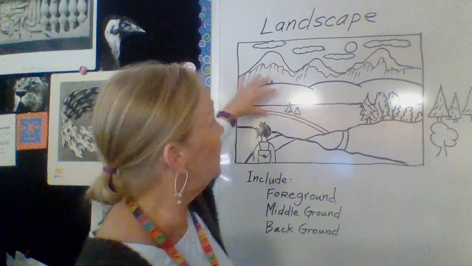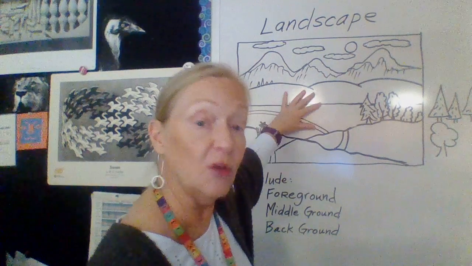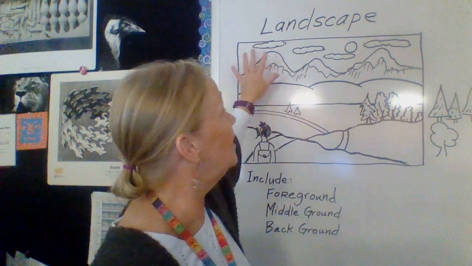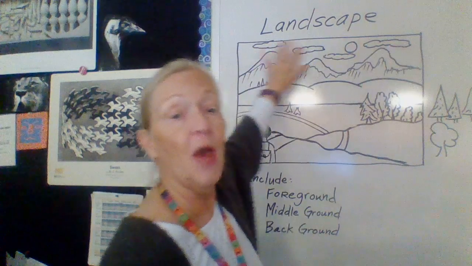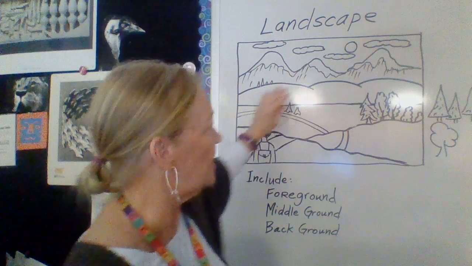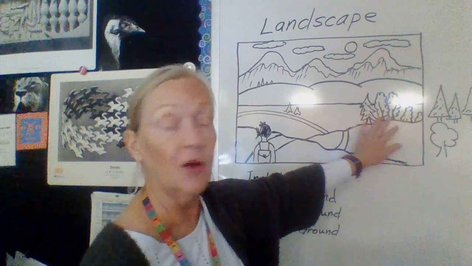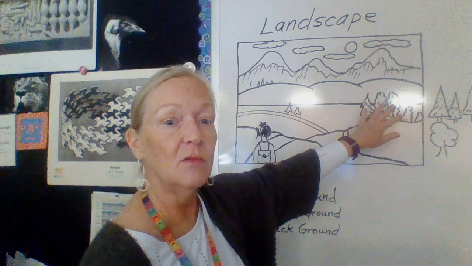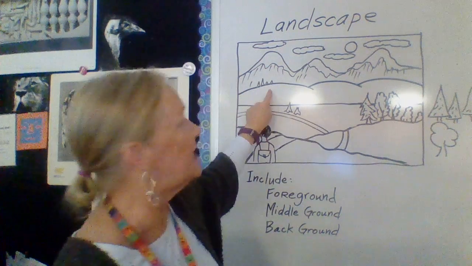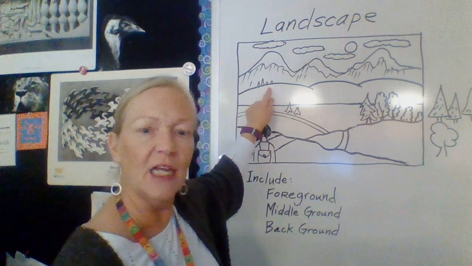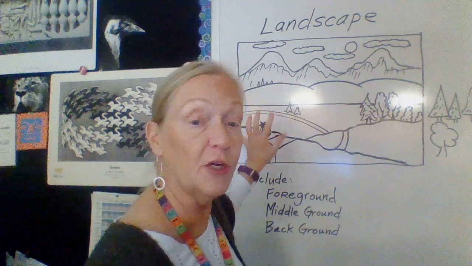It's in the middle. It's everything in the middle, and it's about middle-sized, right? And then the background is everything up high, and it's really far away. So when you see some trees right here that are middle-sized, and then you see some teeny tiny trees back here, I put those to emphasize that things are getting smaller.